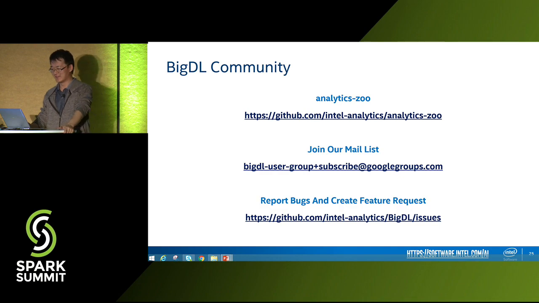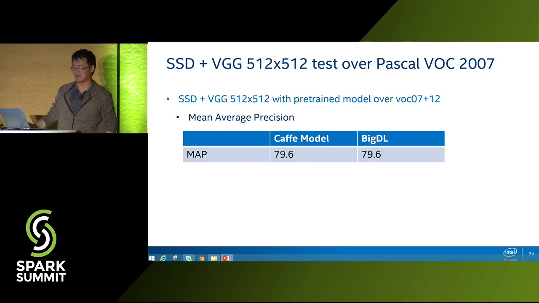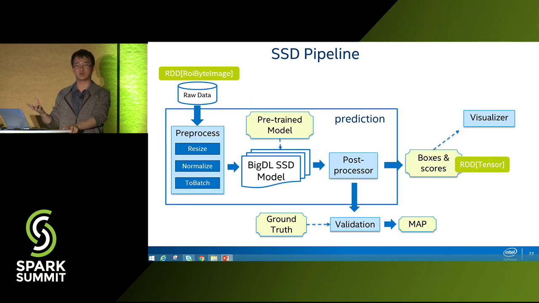Okay. Cool. How we handle the gradients. I'm not sure if you are familiar with Spark MLlib. Basically, it's the same way: we compute the gradients on each worker, and then we aggregate all the gradients to the driver. But in that part, we made a lot of optimization because we found that internally, if you are using the tree aggregate from Spark MLlib, it will create some shuffle, and we try to avoid that. And there are more details, like we are trying to convert the block manager in Spark into a parameter server. So there's a lot of details to it, and we can talk offline about it.